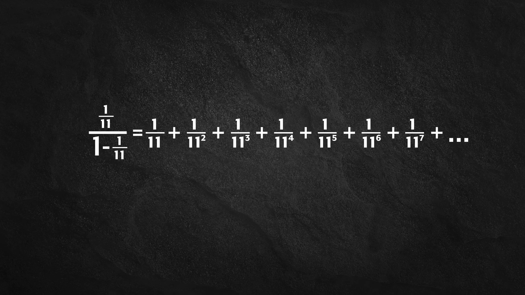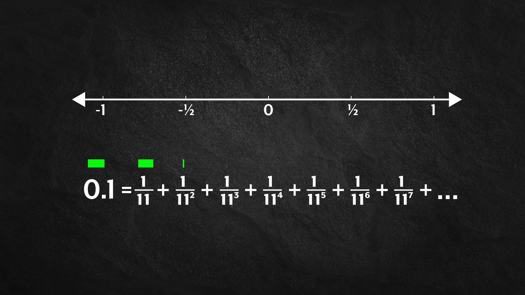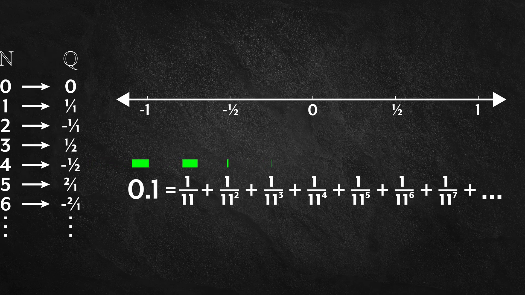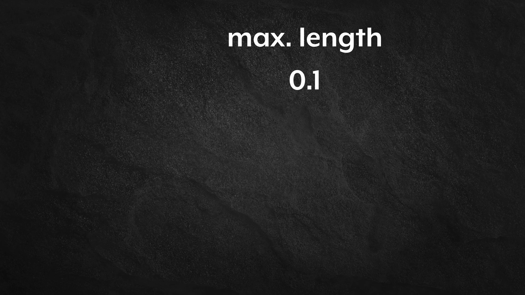So for example, when r equals one over eleven, we get zero point one equals this infinite series. Now imagine a ribbon whose length is zero point one. We can cut that ribbon such that the first piece has a length of one over eleven, the second piece has a length of one over eleven squared, the third piece has a length of one over eleven cubed, and so on. These pieces get incredibly small, so you can't see them on your screen, but they're there. There are aleph-not pieces of ribbon, each with a non-zero length. Now earlier I showed you that there are aleph-not rational numbers, so we can assign a piece of ribbon to each rational number. And then we can cover each rational number by its assigned ribbon. Now there may be some overlapping ribbon, so we can conclude that the rational numbers take up at most zero point one length on the real number line.